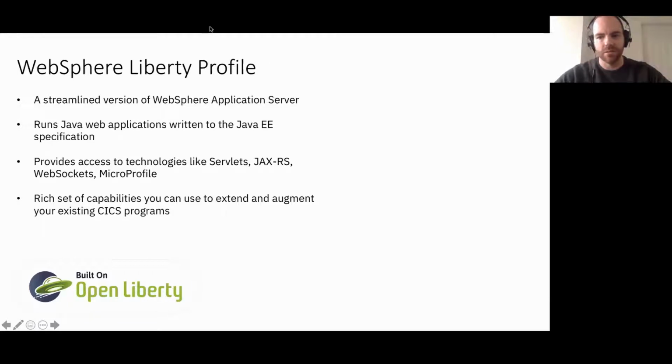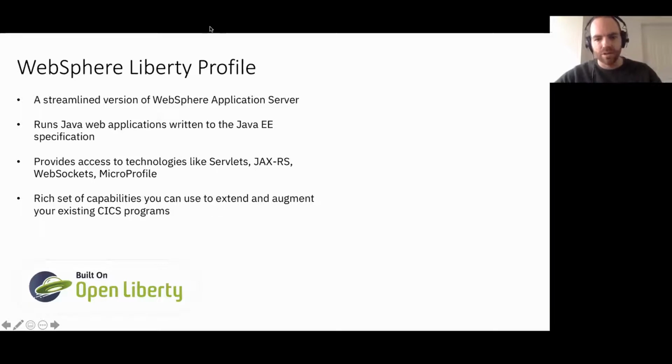When you package an application to the Java EE spec, when you deploy it into CICS, you can deploy it into a managed version of WebSphere Liberty Profile. And again, that has really great CICS integration. So we'll manage running your work on a CICS task as appropriate. So when you get a request coming into the web server, we'll bind that to a CICS task. It can run as part of the same transaction as anything it links to, so you get the same kind of commit and rollback behavior. So WebSphere Liberty Profile, or WAS itself, provides all these different capabilities, particularly of the Java EE spec.